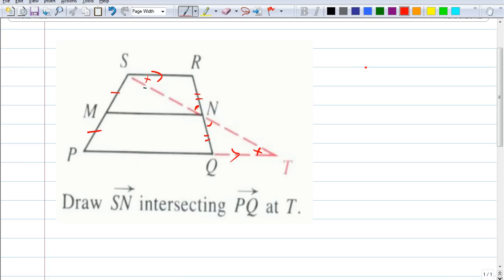Yeah, angle, side, that's fine too. It's because of the same reasoning, isn't it? But it doesn't matter as long as we show that the two triangles are congruent. So I'm going to keep the ones that we had here. So we know that the two triangles are congruent, right? So then what do you know about SN and NT? These are the corresponding parts of congruent triangles.